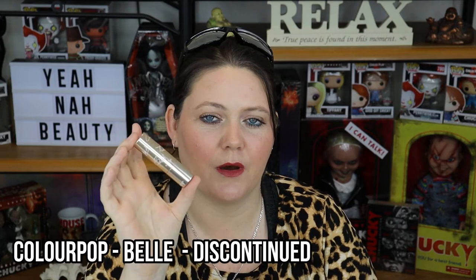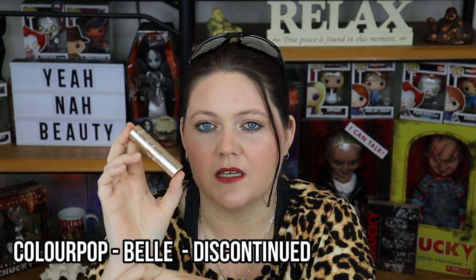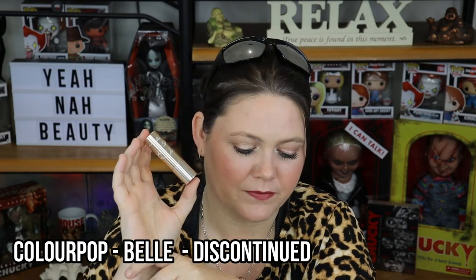This next one — oh my god, I fucking love it. This is Colourpop Belle. I think it's a Luxe lipstick and I don't think you can buy this anymore. This is one of my top six. I don't like this sort of colour with any other formula I've ever tried, but when I tried this I fell in love. I've only got a little nub left so I may as well pan it. I love the packaging — it's got all the Disney princess signatures on it. I'm a sucker for Beauty and the Beast. Absolutely love this, very comfortable, very affordable. I wish they would bring it back.